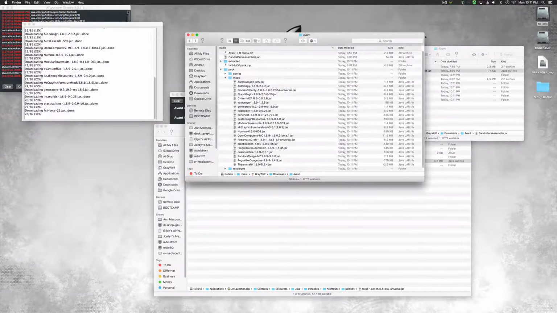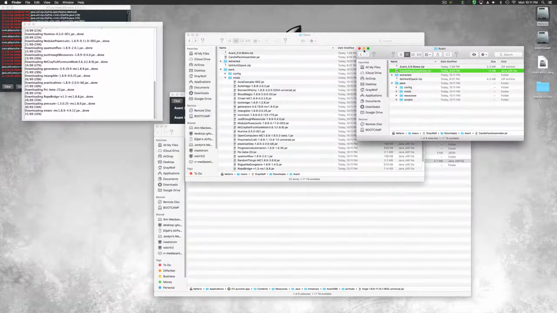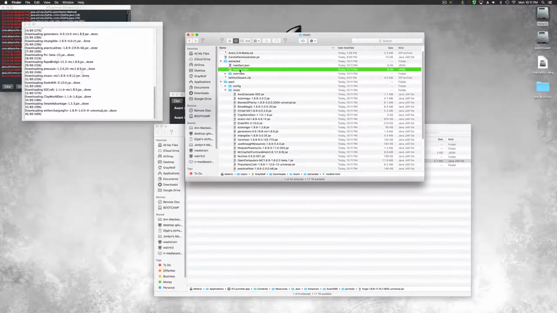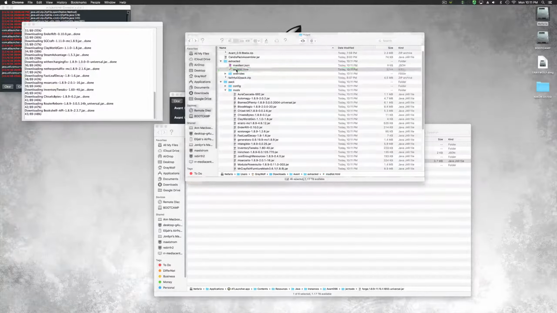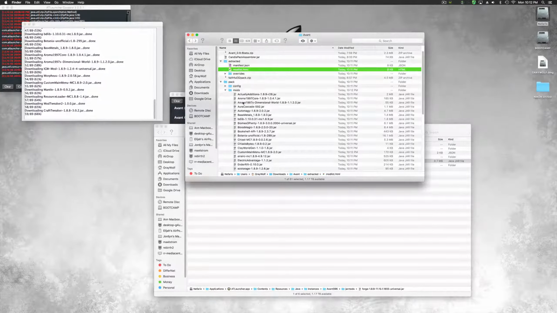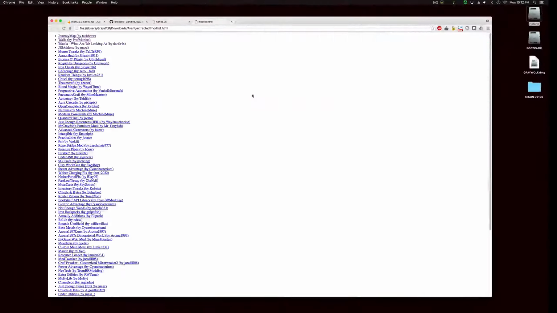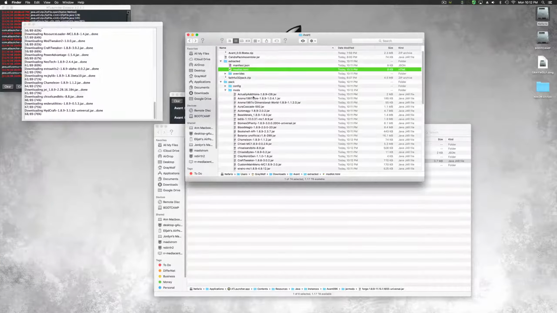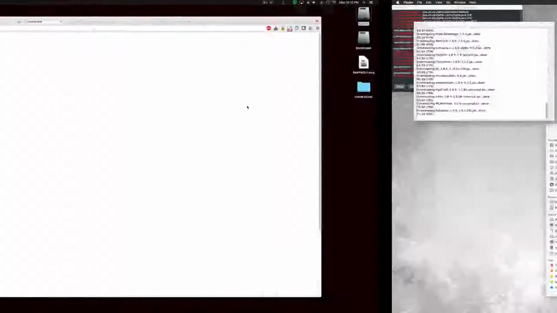Let's go back and take a look at that index I was talking about. Extracted, there's a web page, modlist.html. And look at that, it has links. So we know that the first one that downloaded okay was Biomes O' Plenty.